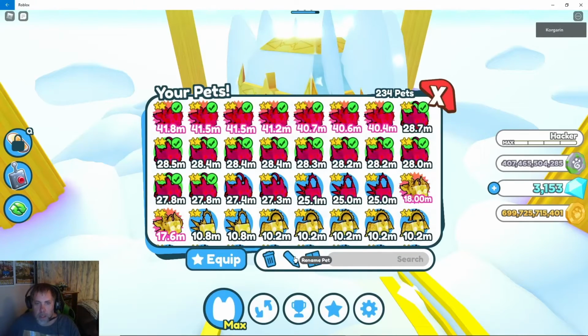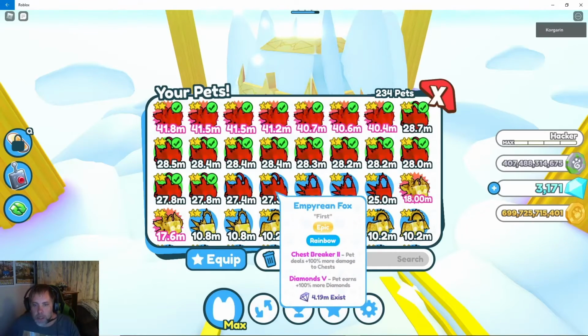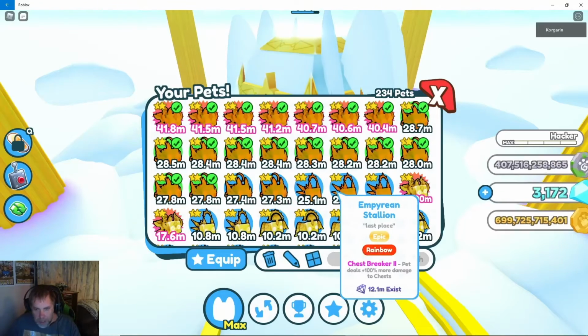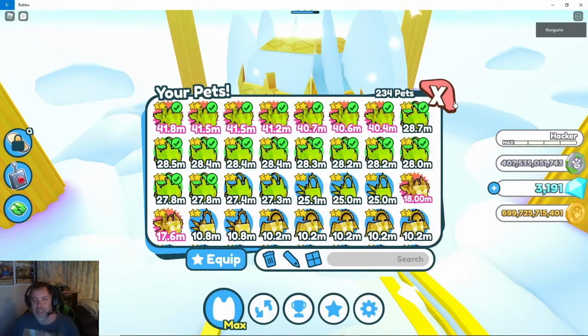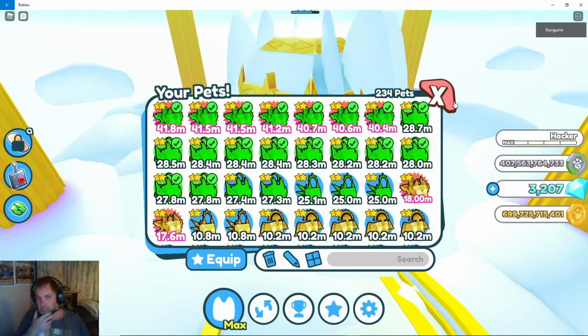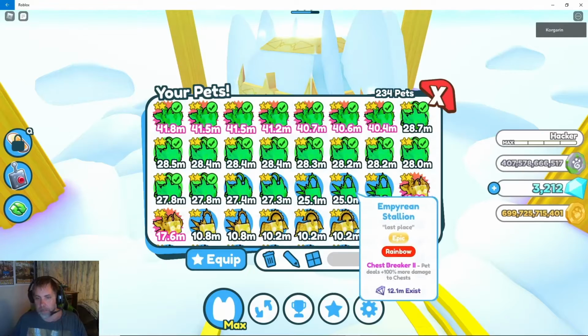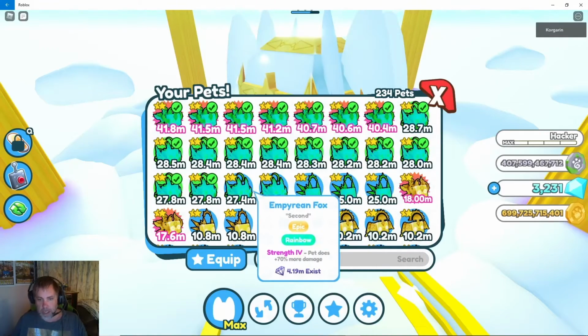So you'll remember up for grabs we had two Empyrean foxes and three stallions. I'm not sure if these are exactly the same ones that were in the initial video, but I think they're pretty comparable. I must confess I accidentally fused a couple of them, so I've had to recreate and try and make these as close as possible. All of these do have enchantments on them. So whoever the lucky people are, starting, yeah.